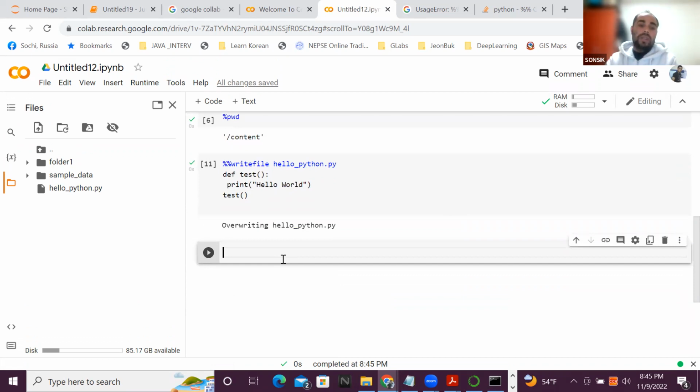Now, if we would like to run this file, how can I run it? Simply, percentage run, and then hello_python.